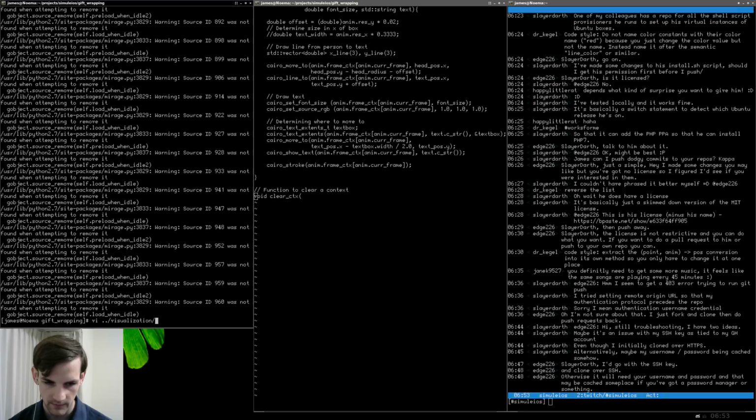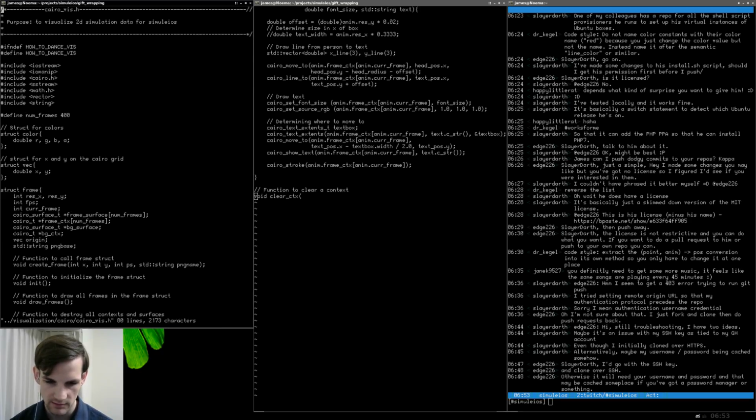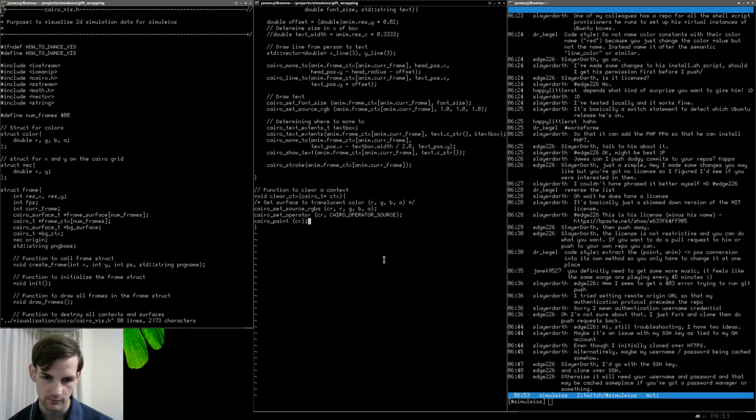Visualization, Cairo visualization.h. Let's see, what do we have for context? It's going to be Cairo T. Cairo T star context. Okay. Pop down here and okay, there we go, we have it. Just because I hate these types of comments, let's just remove that there and remove this here.